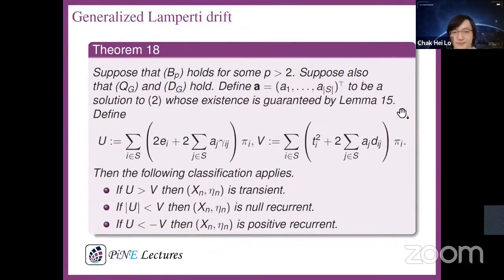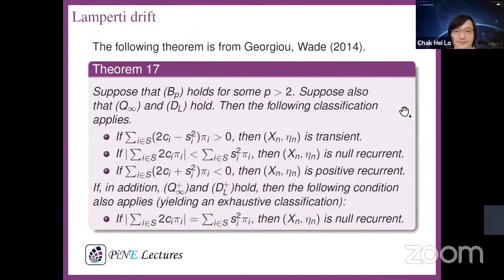So when you revert back to this Lamperti case, your Lyapunov function is somewhat relatable to an embedded random walk, like the expected drift you have when you revisit the same line. Can you reduce the problem to a single line where you did some excursion and then you come back and you have some drift? Is this the way I should look at this?